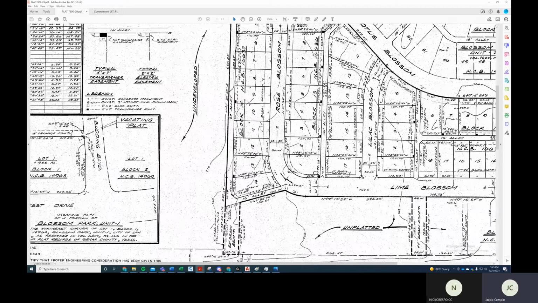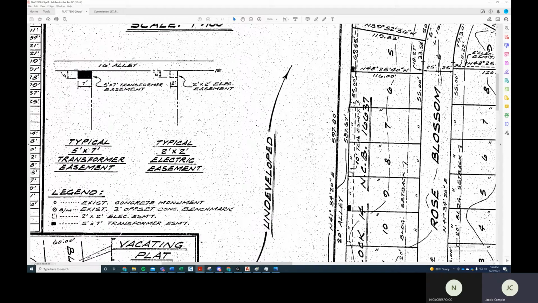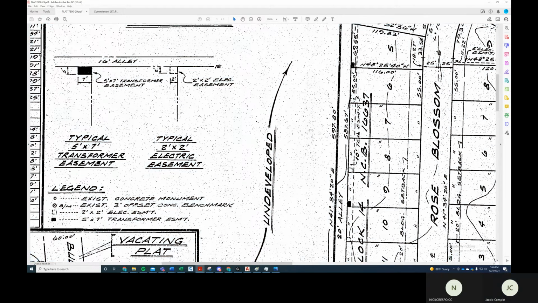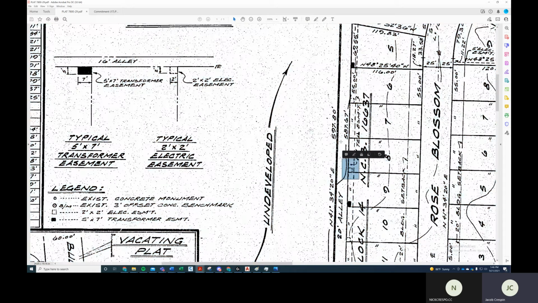I've seen these a couple of times. So what typical easements usually mean is that it applies to every lot, but the way that this is shown implies that this is a 5x7, this is a 2x2, and you can see those here. That's a 5x7, there's a 2x2.